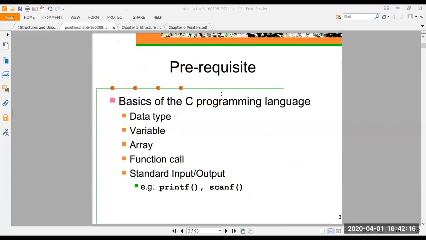Okay, I'll take some questions. Om is asking how many and what chapters are there for this semester. We are having total 6 chapters, and for unit test 2, I will inform what is the syllabus.